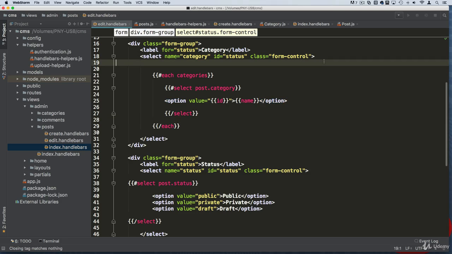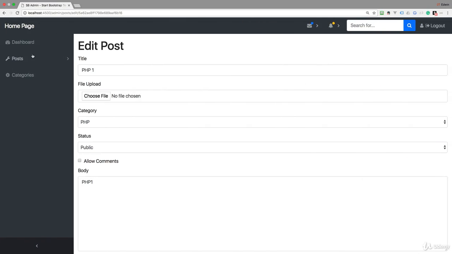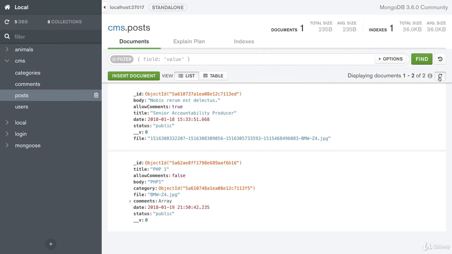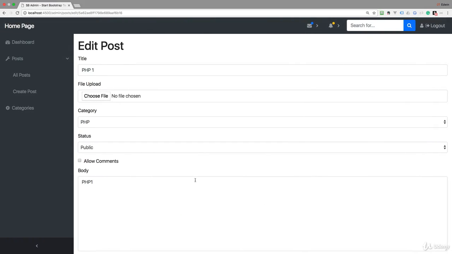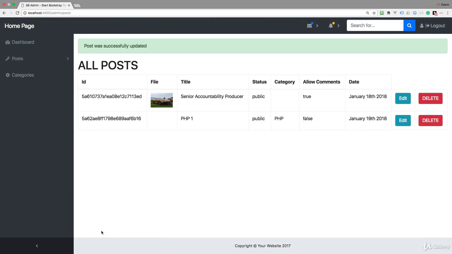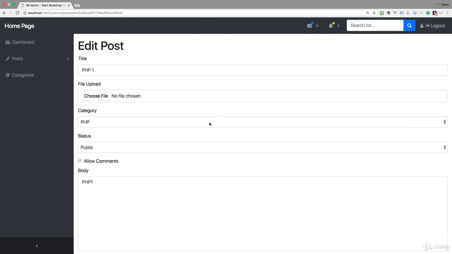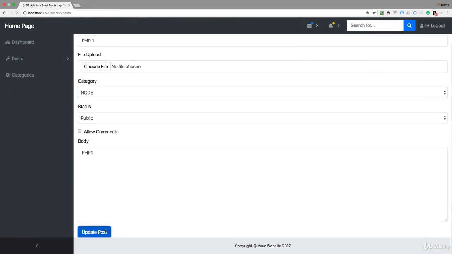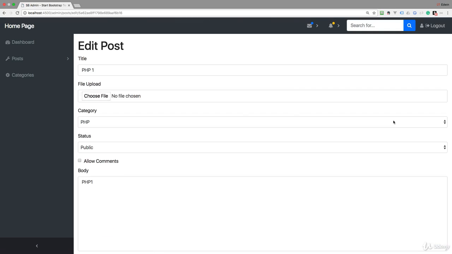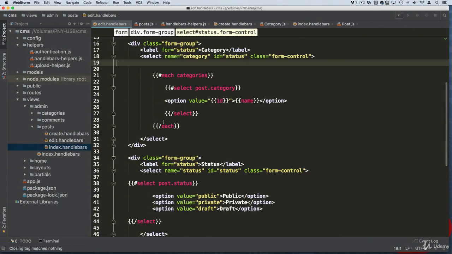That should be working. This is the edit. Let's come back here real quick. Let's refresh here. All right. Let's update this post. Edit. Let's update it again to node. Edit. And it's not working.